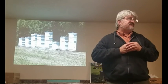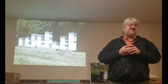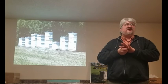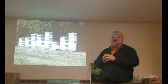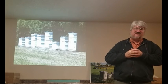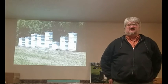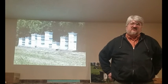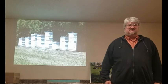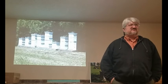So what do you do if they do move down and start putting honey in the brood nest? Give them space and hope they use it. Once honey's capped over, they don't like to uncap it and move it. Sometimes if you feel like you're honey bound, if you feel like the queen doesn't have enough space down there, you may have to manually pull some of those frames out and give her either fresh drawn comb, or if you don't have that, just give some blank frames down there. Hope they build some comb on it if you're trying to free up space.